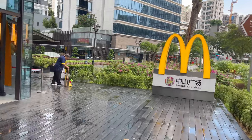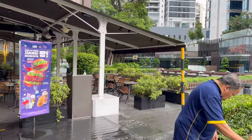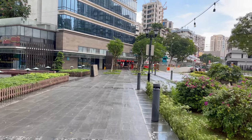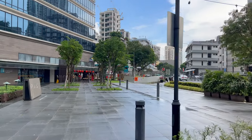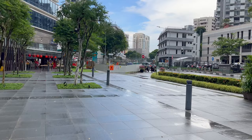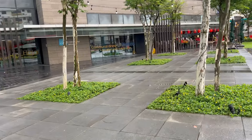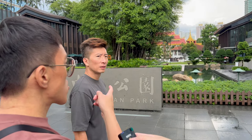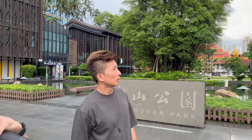Now currently there's some development in Balestier, but like I mentioned, it's not too dense. Balestier is quite central and easy to get to. Last time in that Balestier Plaza, there used to be Shaw Plaza, and this very huge furniture mall. So you still get a lot of heritage places. Sun Zhong San, that's why this place is called Zhong San Mall. Behind, Wan Qing Yuan came and did a project, but I cannot remember what it is about.